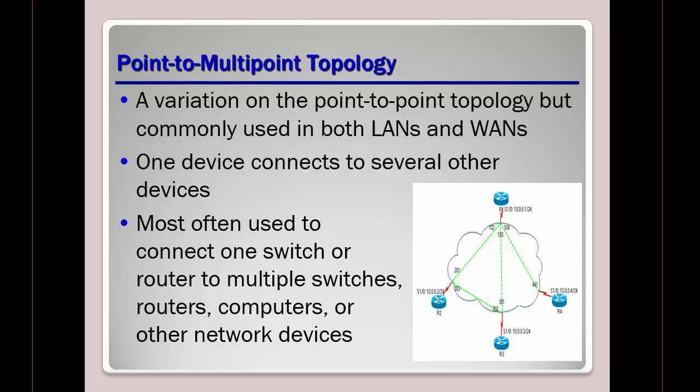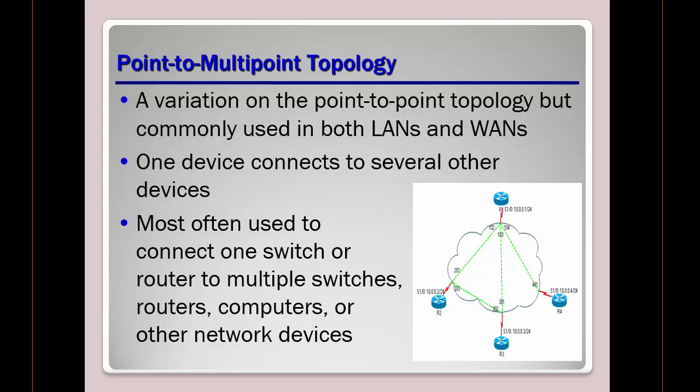Now in the case of the internet, we can't just connect two routers together, so we have a variation of point-to-point called a point-to-multipoint. And if you notice here, this can be our primary point. It can connect to multiple routers. Any of these could be, and what that does is again creates sort of a mesh between routers. It gives us redundancy, and as we'll learn in future presentations, it also allows us to choose the shortest path that our information can get from point A to point B.